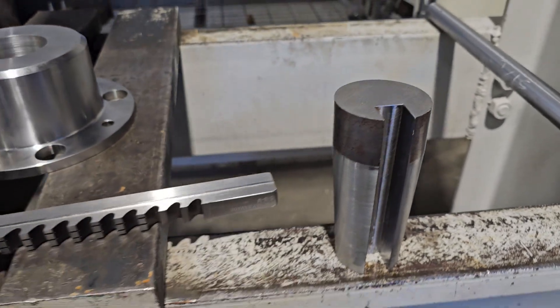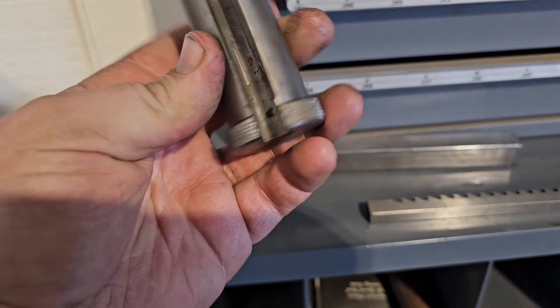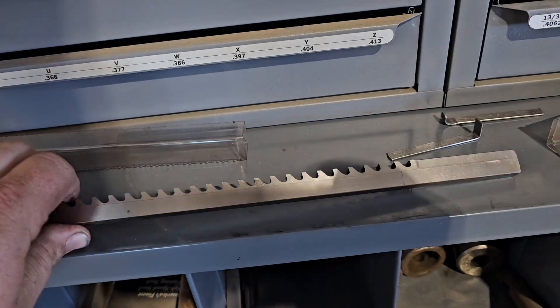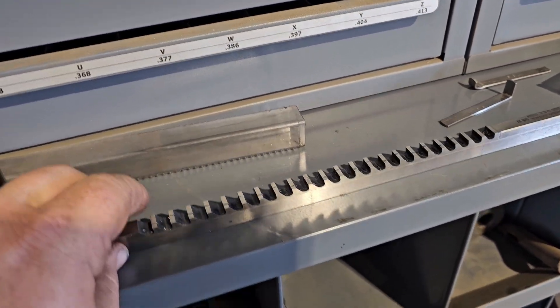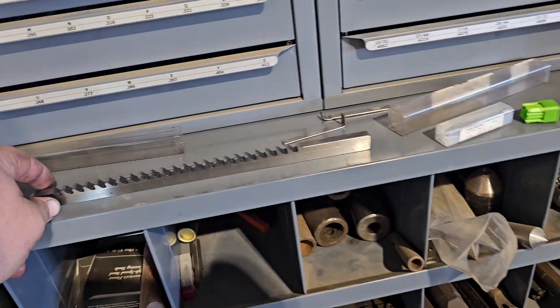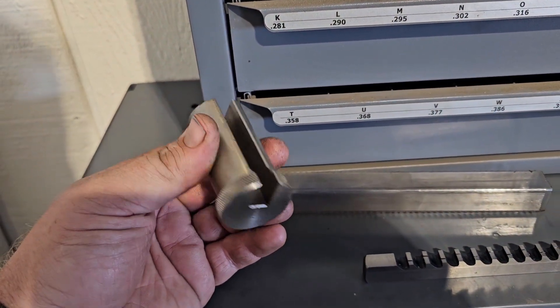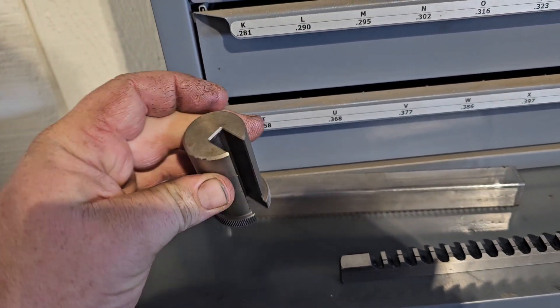Let me show you what a normal sleeve looks like. This is a normal one, a little inch and a quarter or so. Little baby keyway — 5/16ths, 3/8ths — it's a 3/8ths cutter. I've got lots of different broaches, everywhere from quarter inch up to 5/8ths now — I had to buy that new one, very expensive. This is what a normal one is. You can make them, but I find it cheaper to just pay $30–$40 and buy one. I've got all sorts of different sizes.